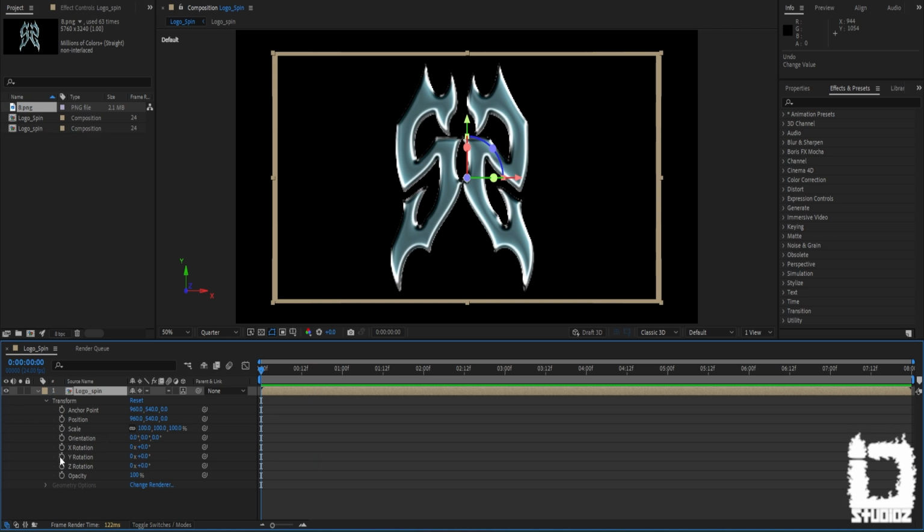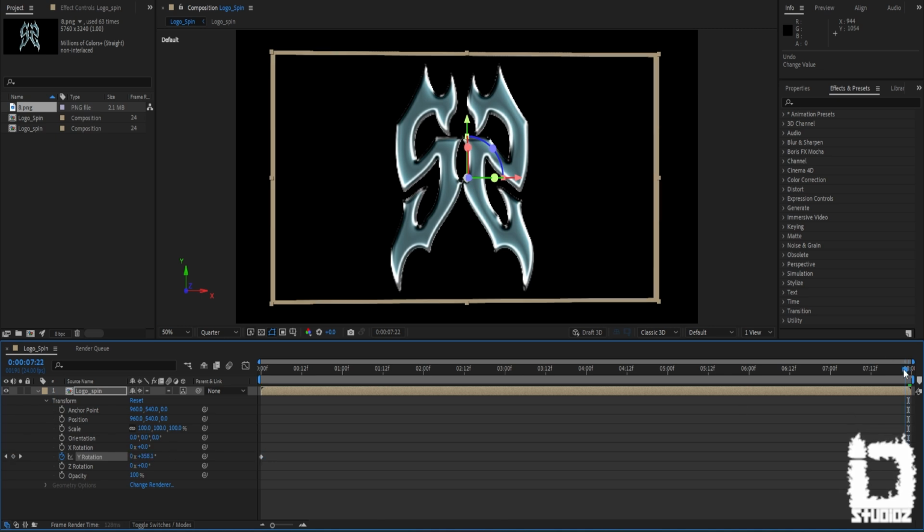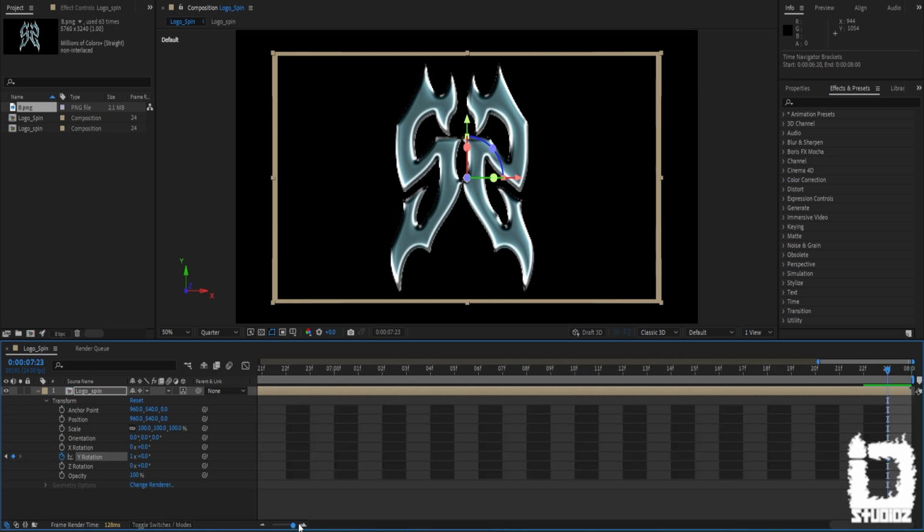Hit that stopwatch at 0, then go all the way down to your ending mark. And right where you see 0, click 1, and that'll give you a 360 turnaround. Therefore, if you do a video, it'll be a never-ending loop. Make sure you get the whole timeline, because sometimes the timeline doesn't show all the way. So here I am zooming out now, making sure that timestamp is all the way at the end.